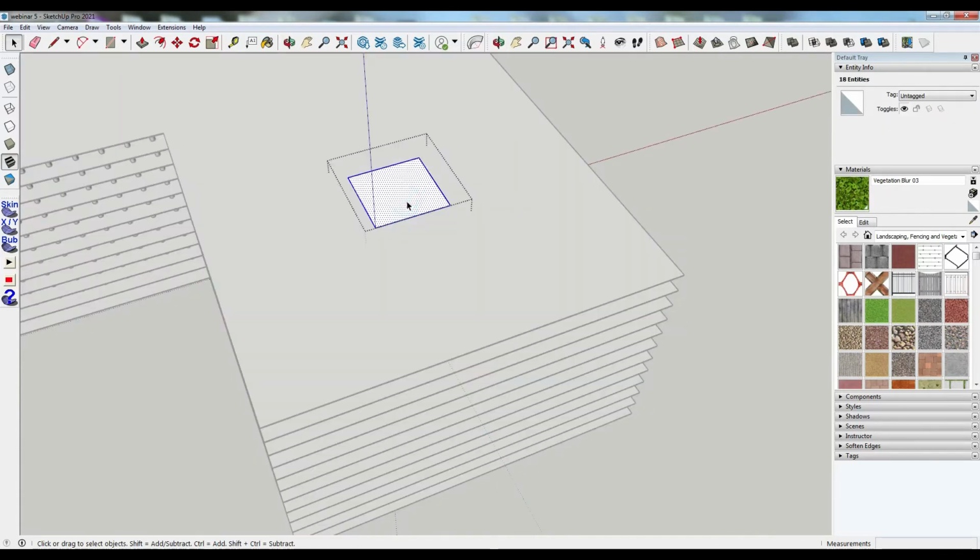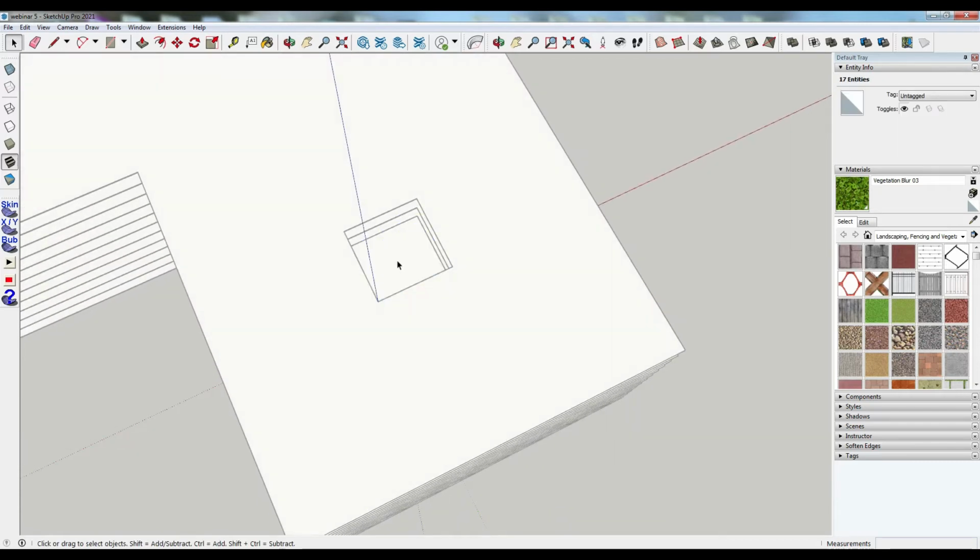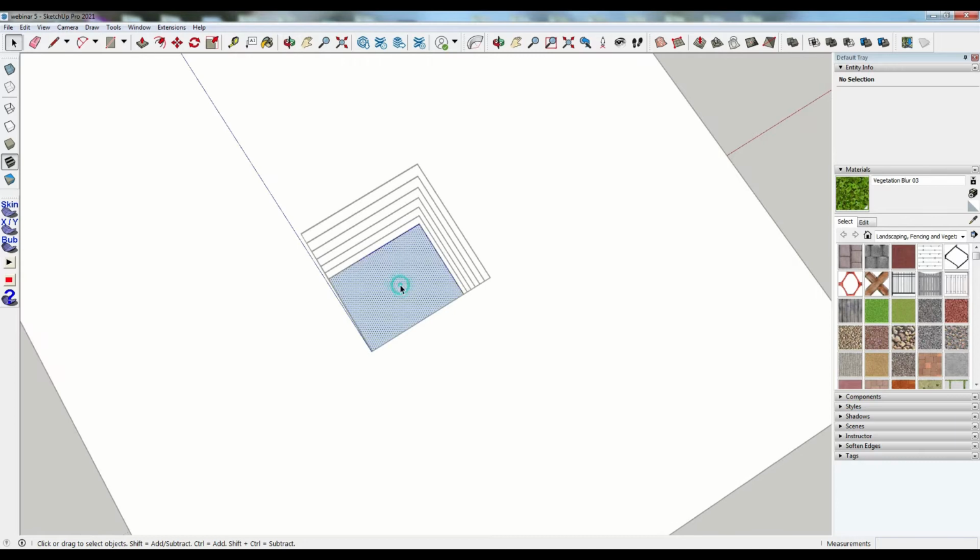Now I enter the group and I delete these surfaces in order to get the opening that I want. I would repeat it till the level of the base.